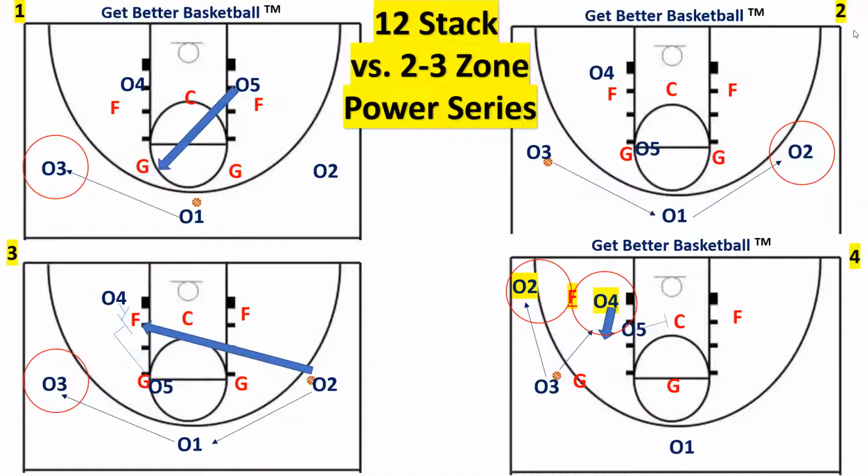If you're looking for the perfect quick hitter to attack those pesky 2-3 zones, then you'll love 12 Stack from my Power Series. 12 Stack complements the basic movements in the Power Series and is sure to give you a great look in the paint or from three-point land.